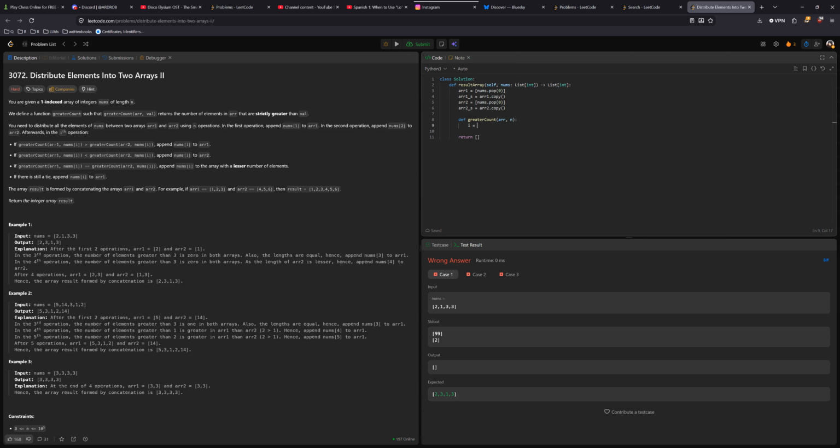So I think index is going to be bisect_right of arr of n, and then it's simply going to be the length of arr minus i, I think. Let's see.